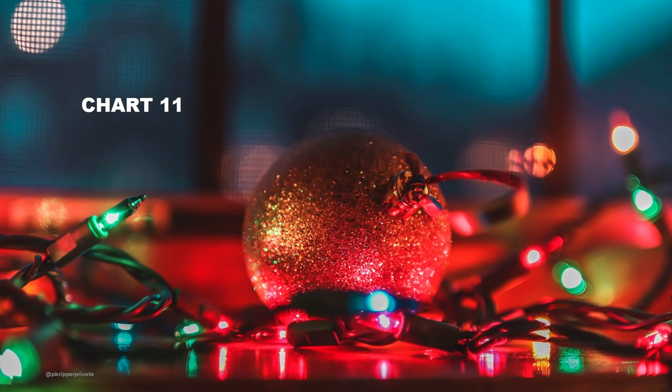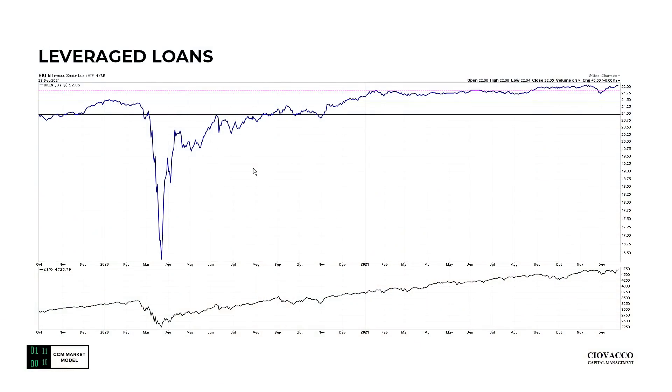Chart number eleven. A broad rule of thumb: when looking at any instrument — ETF, stock, bond, anything — that produces an annual yield, if the yield is higher, especially significantly higher, than the yield on a 10-year treasury, it speaks to increasing risk. Leveraged loans — lower-rated or riskier loans — credit markets really don't seem that concerned here. Compare and contrast the look in recent weeks relative to the lower high in February 2020 and then the big plunge.